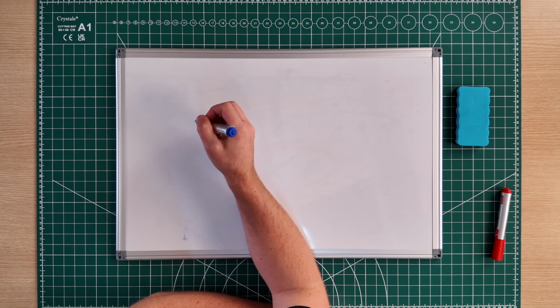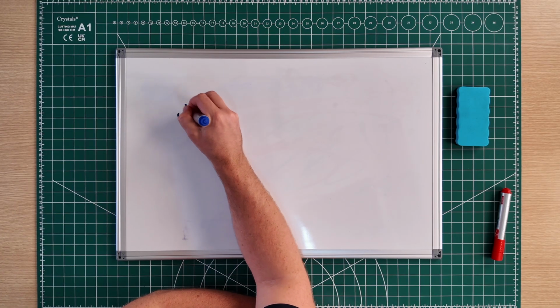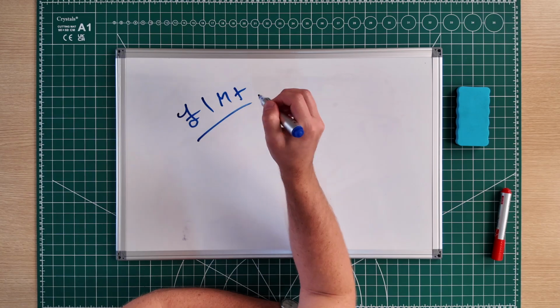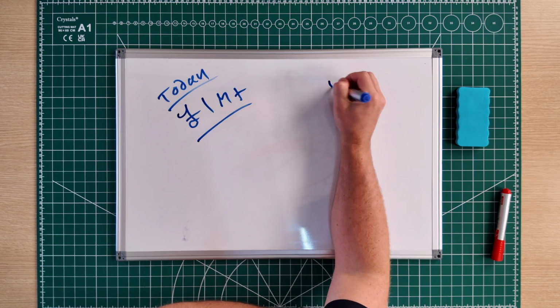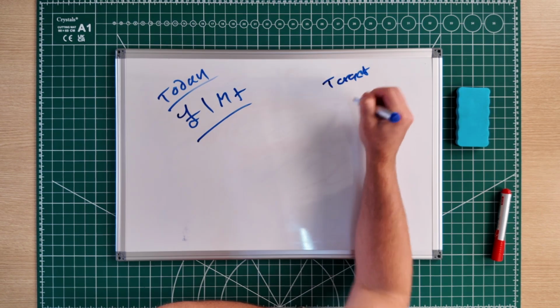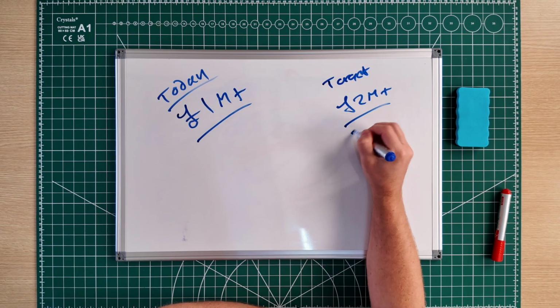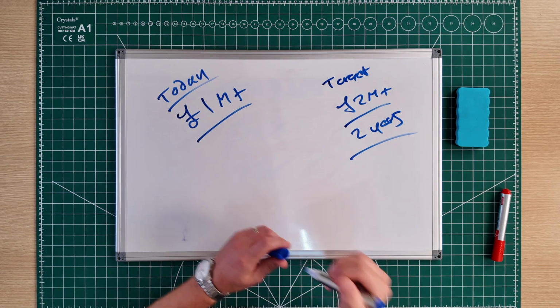So let's say, hypothetically, we're an e-commerce business and we are turning £1 million, right? So we're a 1 million turnover business today. And let's say that this brand says, right, we want to double in size. I say, right, great. Okay, so the target, we want to get to a 2 million turnover, say in the next 2 years, right? That's pretty much a standard sort of conversation that I would have.